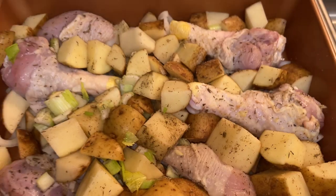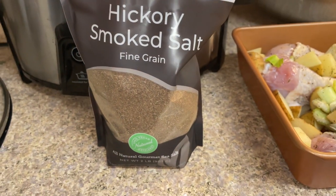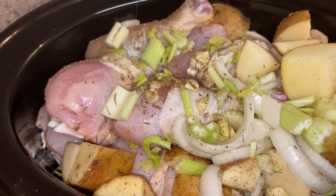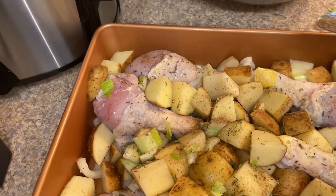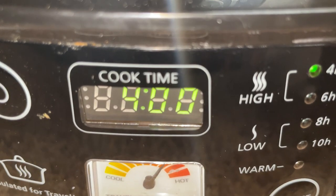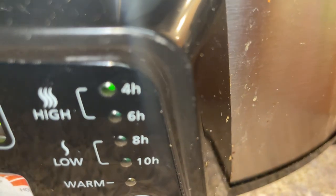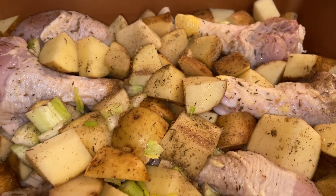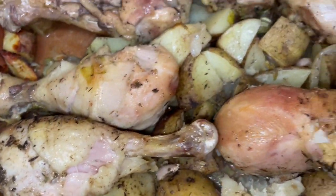I have about six chicken legs left, so I put them in a nonstick Gotham Steel bacon pan, and I put the remaining vegetables in there as well. The last step before cooking is adding about a half a tablespoon of hickory smoked sea salt. If you like salt, you may want to add more, but it's safer to add a small amount first and add more at the end when you taste it. I'm setting my crock pot to cook for four hours on high heat. I did not add any liquid — the vegetables will make their own. If you don't have a nonstick pan, you may want to add olive oil to the bottom before you bake this for about 45 minutes.